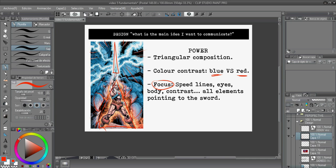And where are He-Man's eyes looking? He's looking up towards the sword. And where are all the elements basically pointing in this composition? All the elements, including these lightning bolts, are pointing towards the sword. They are directing our eyes towards the sword because it's the central element of the composition. Because what they want to communicate is like, here's He-Man, here's a really cool sword, it's super powerful.